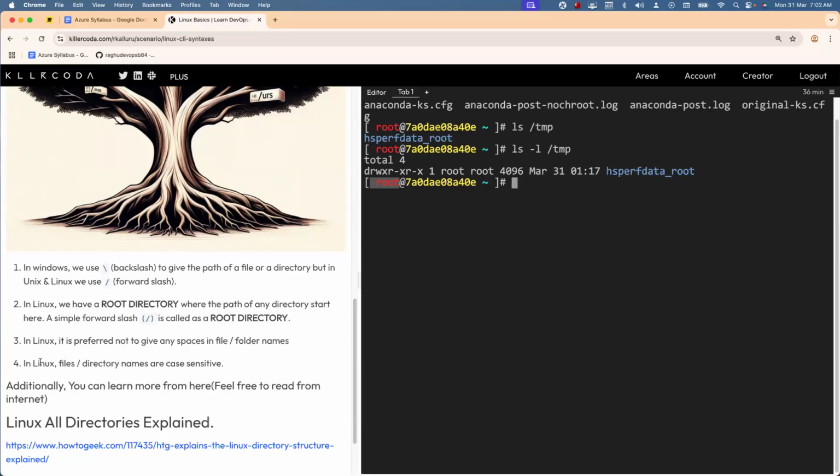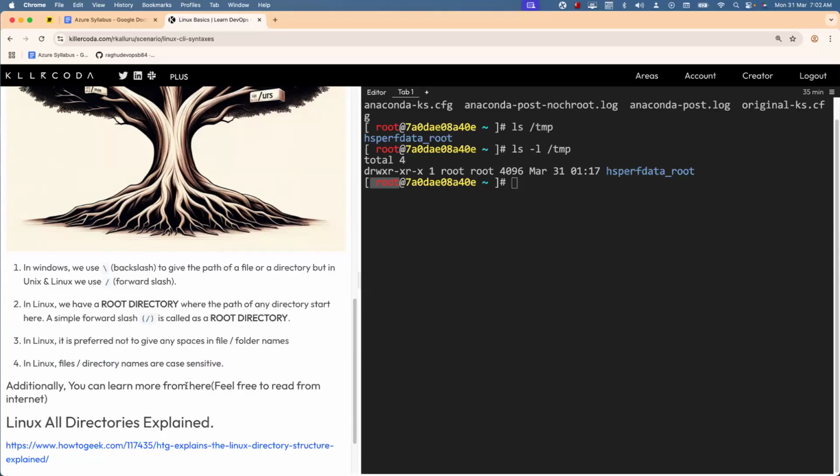That's the only thing. And in Linux, by the way, directory names are case sensitive. This is another thing. In Windows, if you try to create one folder called, let's say, sample with all small characters, and then try to create another folder with all caps, it won't allow you. I'm not sure how many of you are aware of this.